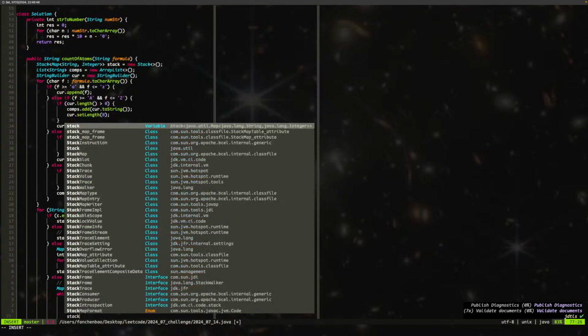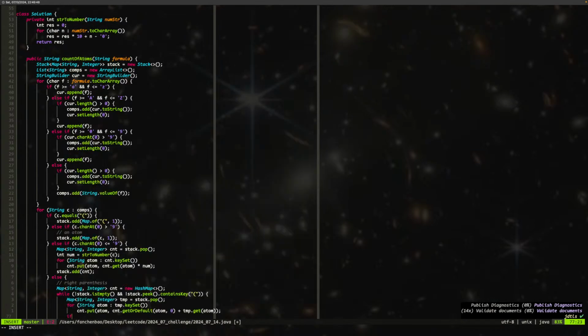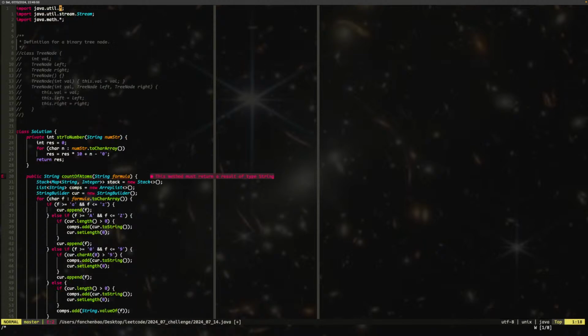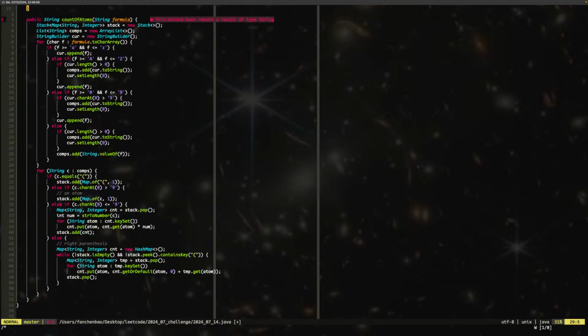Then we say stack dot, no, it gotta be stack dot pop because we have a left parentheses in it, which means this one is not even necessary because we'll always have a stack. Right, we'll push the left parentheses in it.